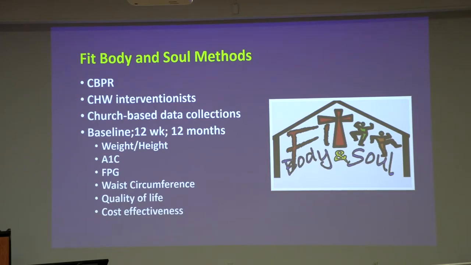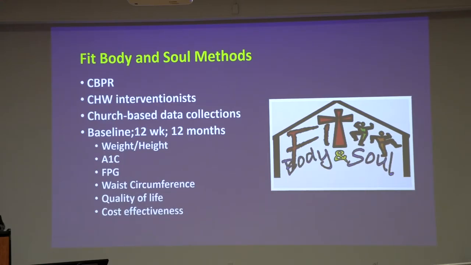So what we did is we took the Community Guide for Americans and adapted it into a comparison intervention. For those familiar with that guide, it covers everything related to the health of Americans — cardiovascular disease, obesity, violence, clean air, et cetera. The comparison group received something that could benefit them but was very different from the goal-based diabetes prevention program. Each group received one session per hour, once a week for 12 weeks, then once a month for six months. We trained community health workers from both interventions. Within African American churches, health ministries often include registered nurses, PharmDs, physician assistants, and nurse practitioners, as well as lay workers — so we trained four individuals from each church.